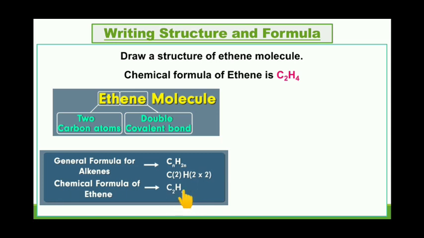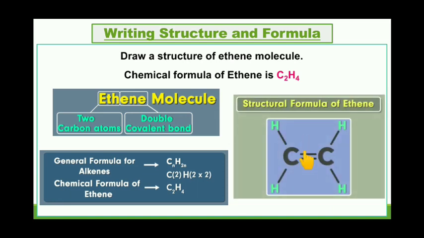Now from this, you can draw the structure of ethene. So first, you need to draw 2 carbon atoms. Then, as per the suffix "ene", 2 carbon atoms are linked with the double covalent bond. Now check that there are 4 lines around each carbon. So 2 lines are used for double covalent bonding. Then remaining two lines will be used to attach with the hydrogen. So what is the molecular formula of the ethene? It is C2H4 and the structure is like this.